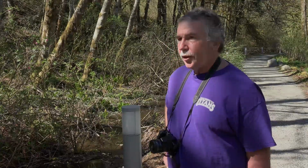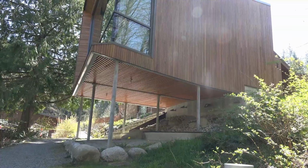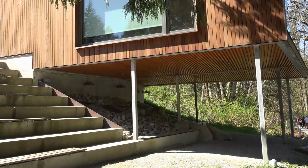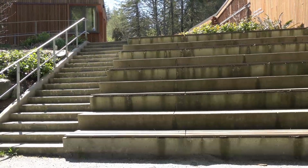Okay, just looking at the habitat, the Stewardship Center here, and we want people to be outside as much as we can. And with that in mind, the whole Stewardship Center was designed with that in mind. We have an overhang there we can use as a shelter. The amphitheater doubles as a stairway up to the building, which is like an outdoor classroom.